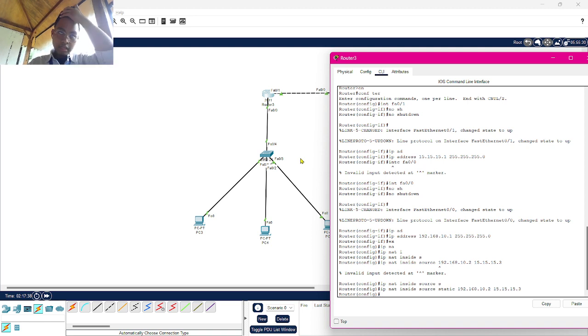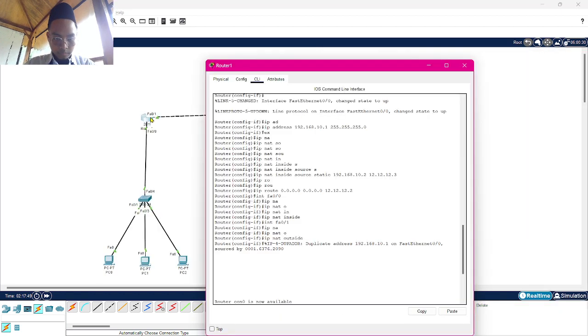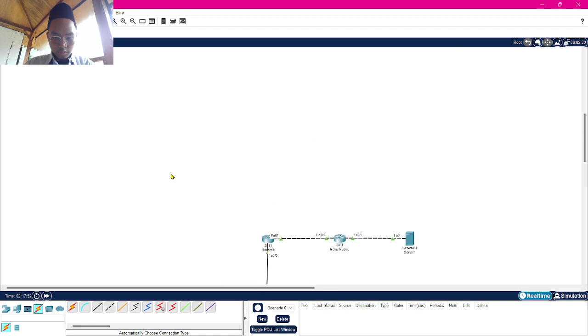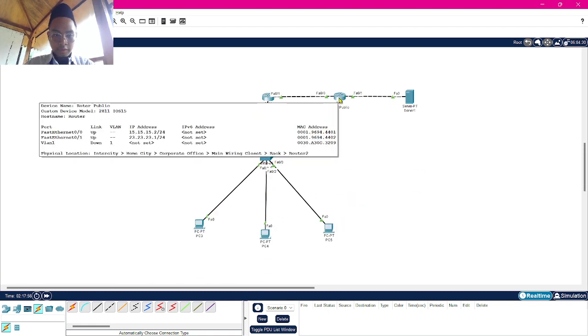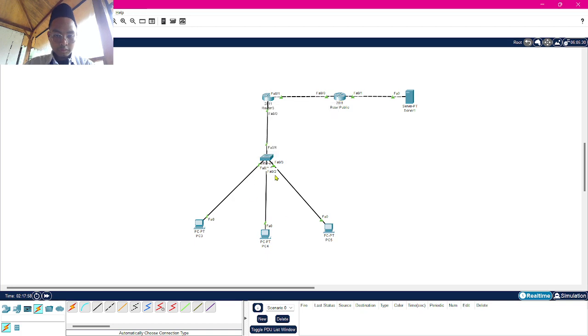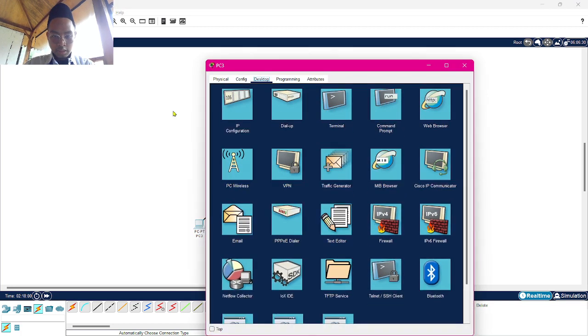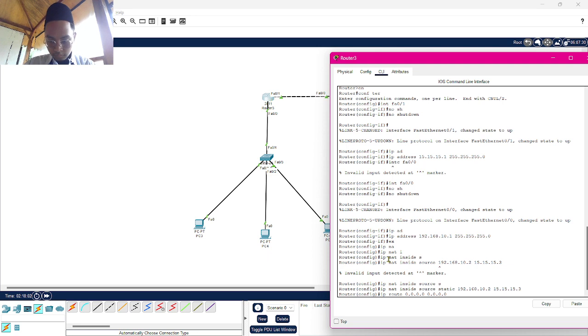Don't forget you add the IP route: IP route 0.0.0.0 0.0.0.0, then go to the router IP 15.15.15.2.